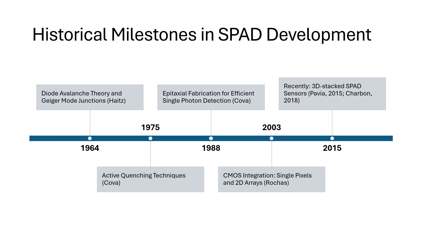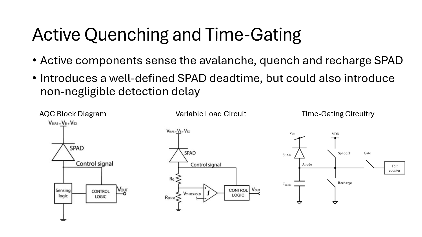We'll spend time on two of the more critical developments: active quenching and CMOS compatibility. To avoid long reset times and inconsistencies with passive approaches, active quenching integrates active feedback and control logic components to sense the active avalanche pulse and react back to the SPAD by quickly — within nanoseconds — quenching and resetting the diode. This introduces a well-defined SPAD dead time, but also introduces a non-negligible detection delay. Therefore, in variable load architectures, active and passive quenching are used in tandem to take advantage of the fast detection of passive architectures while ensuring quick resets and consistent results featured in active quenching circuits. The idea of time gating emerged in applications where detections are expected in specific intervals — essentially a time-based filter of unwanted signal noise — by quickly adjusting the diode bias over a predefined gating window.